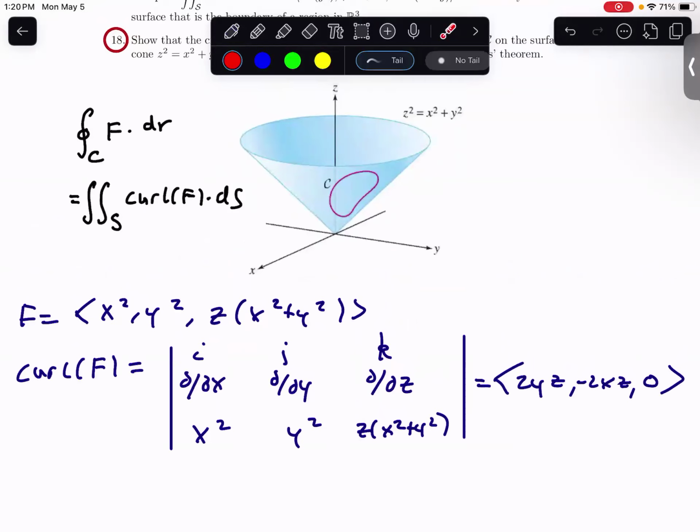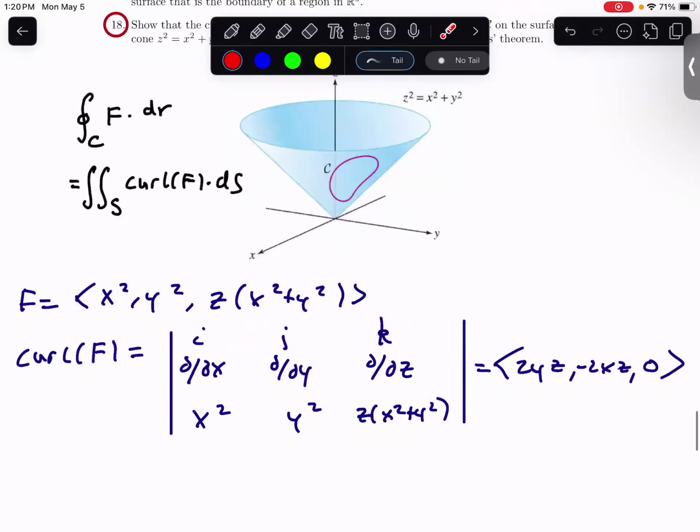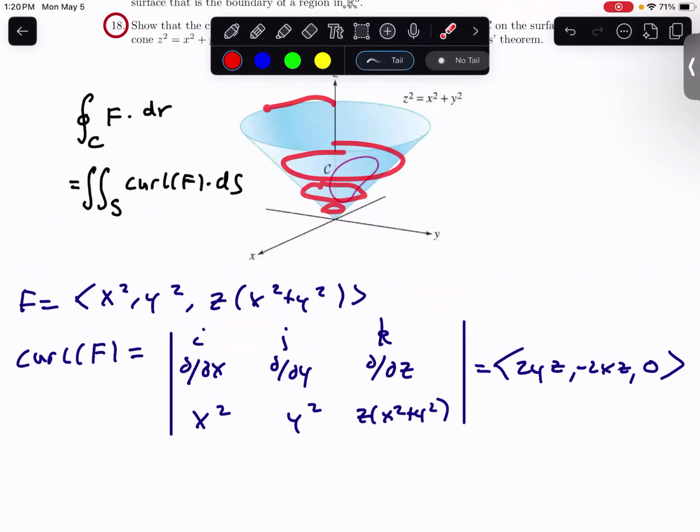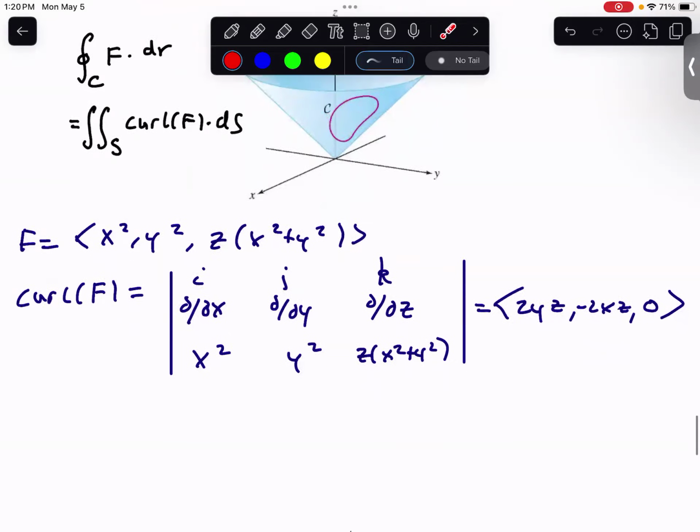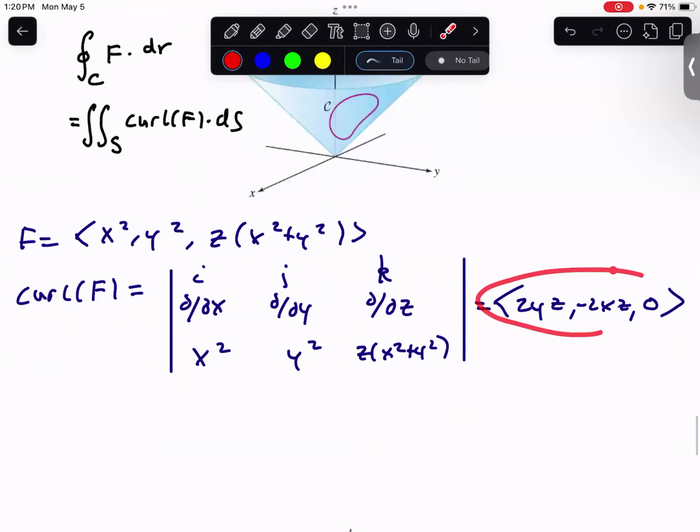And then for the next part, if we're going to be integrating over S, we're really integrating over this subregion of the cone that we have. We know how to parameterize the larger cone in general, and then we need to restrict our focus to exactly this patch of the cone, which we don't really know exactly what that would look like. So we're hoping that in doing the parameterization, if we do the composition and then dot with the normal vector, things will work out well for us.